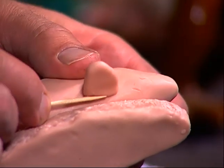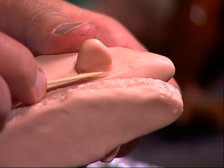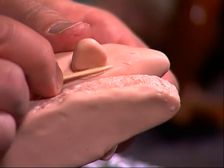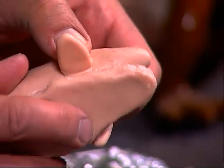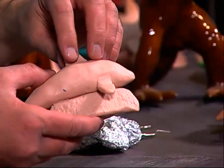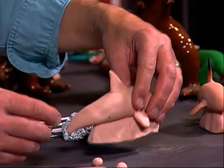So you're going to take and kind of put that in like that. Like that. See how I'm pushing it? That way you attach it very securely. So we'll just kind of make sure that that's in like that. And then the next thing that we want to do is I'll put that down.